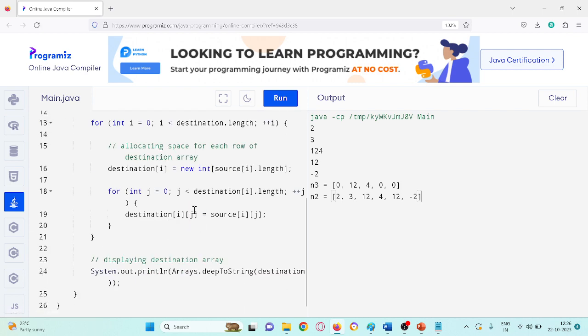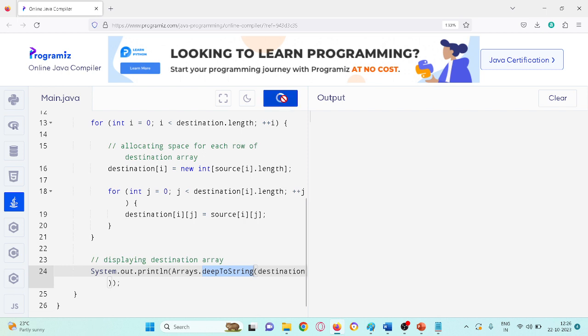Then after that, how to display the values? So here we have a method called deepToString. Previously we have the toString method for single dimensional. For multi-dimensional display we have deepToString of the array. So you can convert to string and display.